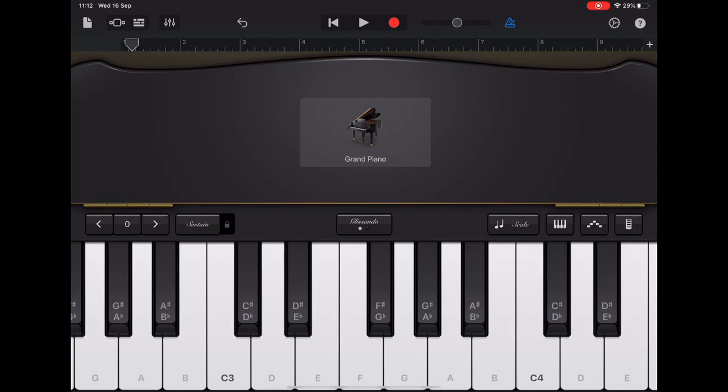So, starting with your thumb on C3, your thumb is finger number 1. You're going to do C, D, E, F with 1, 2, 3, 4. So that's your thumb, then your index finger on D, middle finger on E, and ring finger on F. Click, click. And you don't have to do the clicks, but just think the click to help you get the melody in time, okay? So practice that a few times. C, D, E, F.